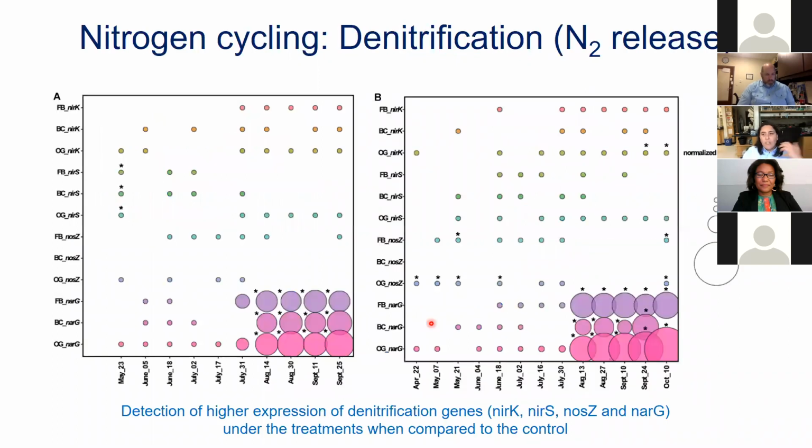So, as we can see here, we have two plots that correspond to 2018 and 2019 respectively. And here on the left side, you see all the different oyster treatments that we had. And at the same time, as we can see here, are the different marker genes that we used in order to quantify how denitrification changes underneath the different oyster treatments. So with the bubbles that you see here, everywhere that you can see a bubble, that means that the expression of this gene was higher when compared to the control. Where you see blank spaces like here or here, that means that the expression of these specific denitrification genes compared to the control was negligible.